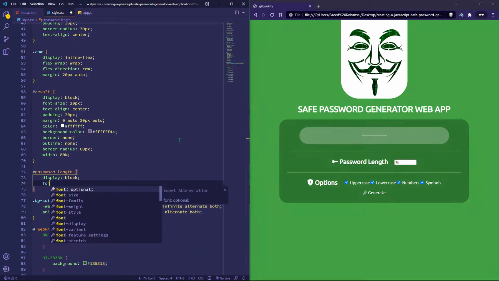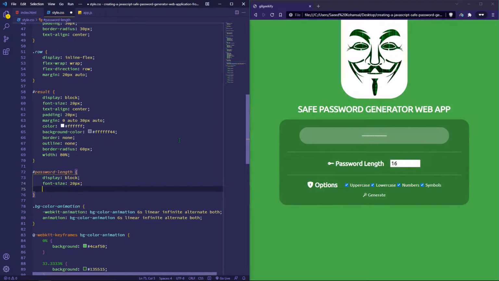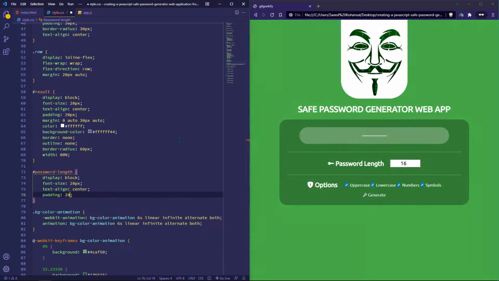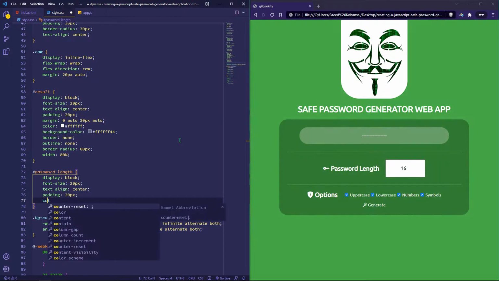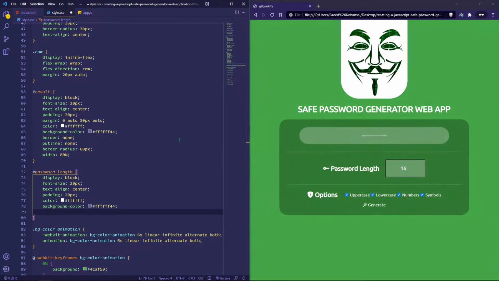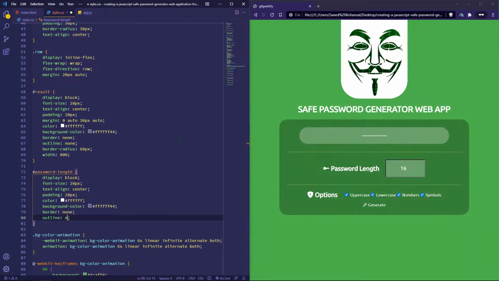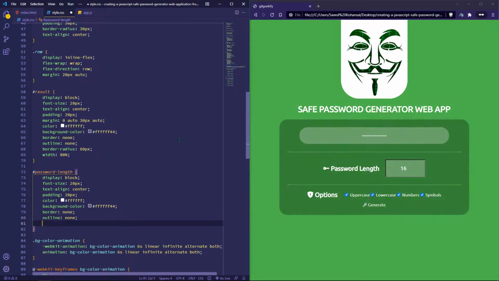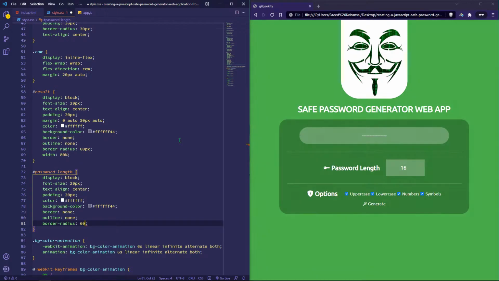I'm adding some styles to the password length field. I think it's okay now.